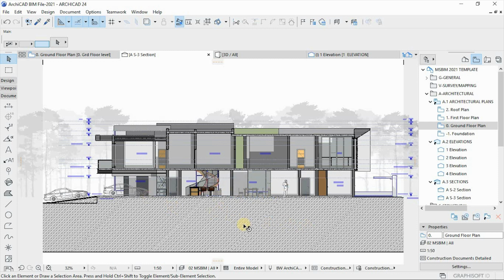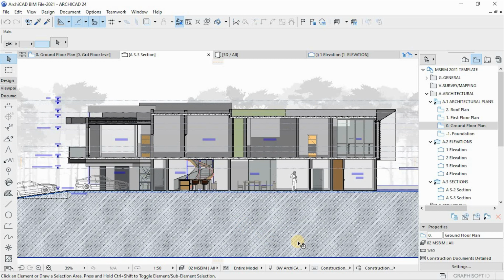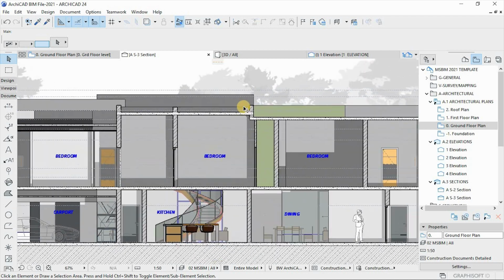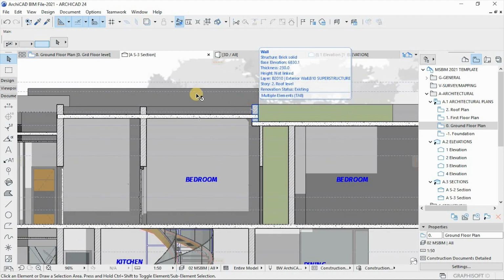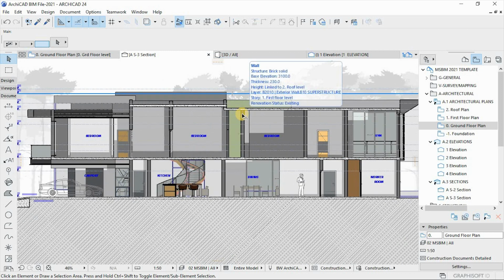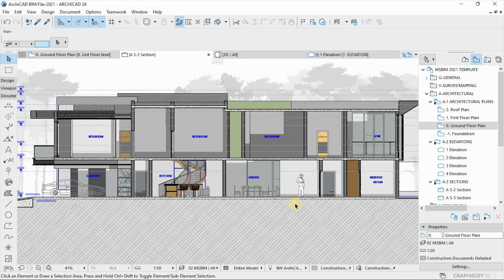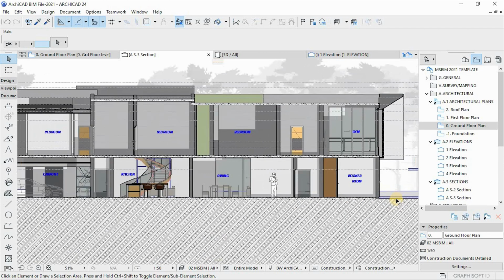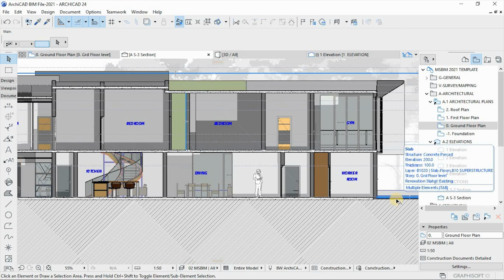If you look at this view, it has a lot of issues that need to be resolved. I'm talking about things like foundation work, where you have your footings, your concrete footings in place and your foundation walls in place. And also if you look at the roofing, it's also missing a lot of details. As you can see, you cannot take this drawing to the contractor to start building this project. So we need to bring this drawing to that standard for construction purposes.